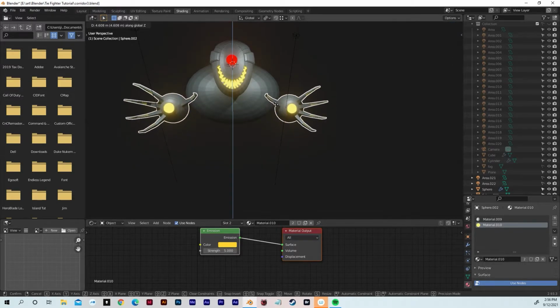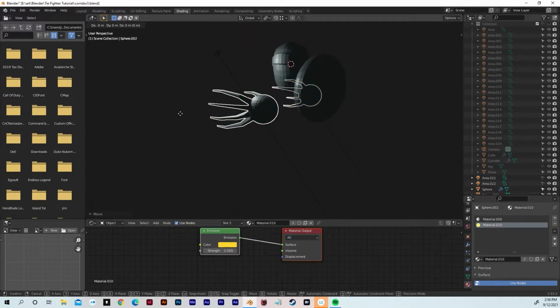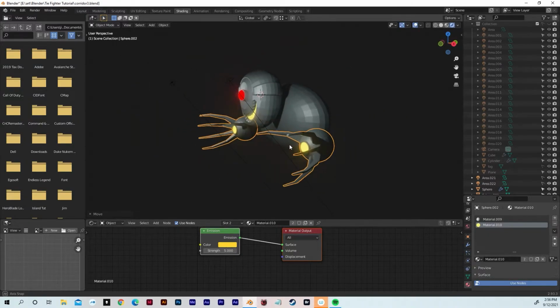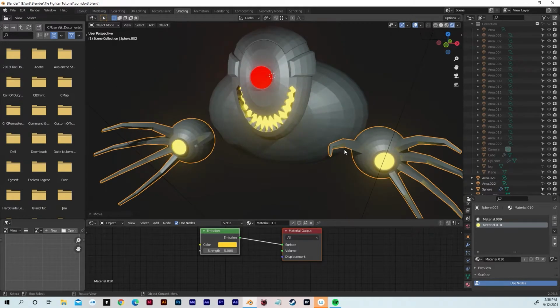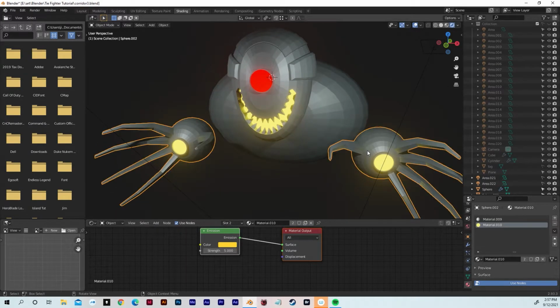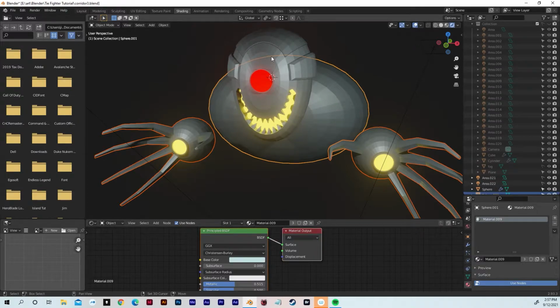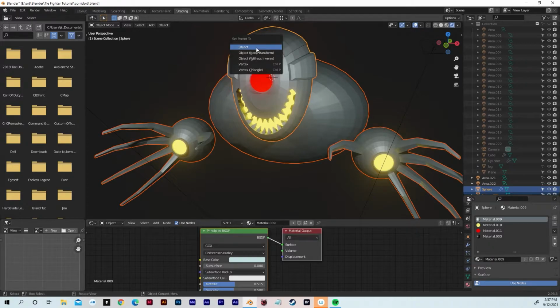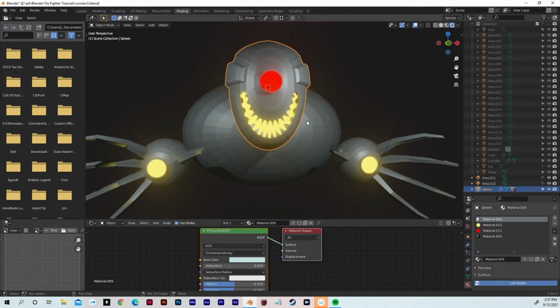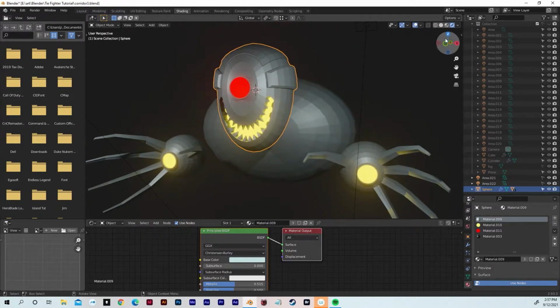All right, so we got our creepy robot here. G, Y-axis, bring these arms back a bit. Okay, what we need to do is make sure this guy moves all together as one object, so we can select them with just one object. So we're going to deselect everything, select the hands, select the little body here, and then select his head, and then hit Control P. We're going to set parent to object, and now we can select his head, and that'll move him all together as one object. But these are still separate objects. They're just all parented to his head.